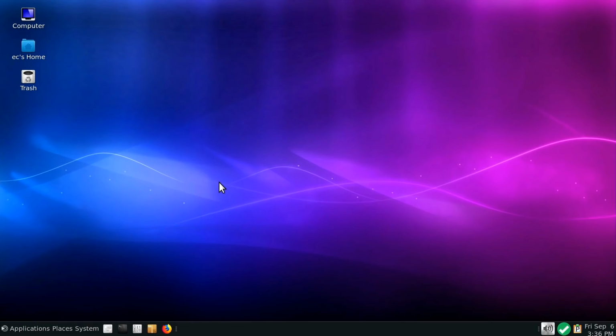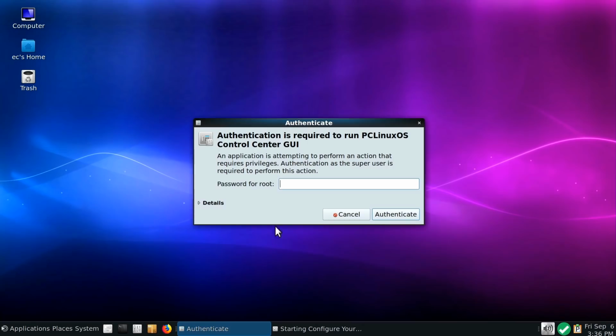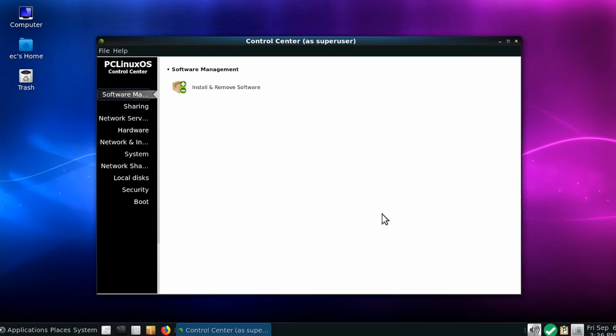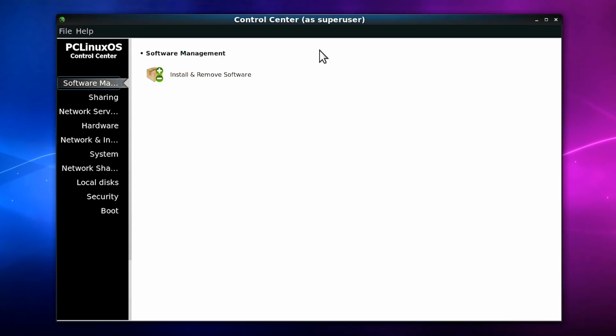There's also, in terms of configuration, a nice facility down here. If we just bring it up with that sliders icon, this is a control center for setting things up. If I just put in my password there, which is a nice short one just for this test install, this takes us in and we can control things as a super user.